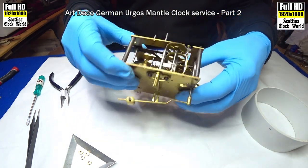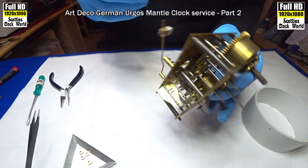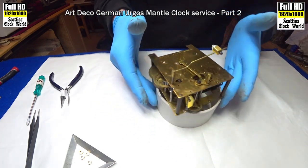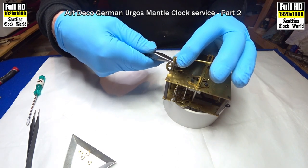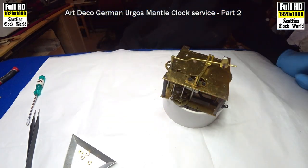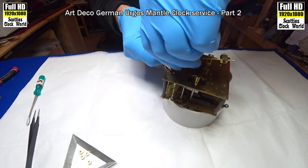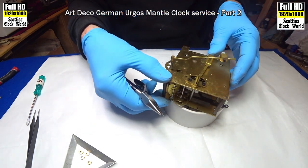Now that looks all right. Actually, what we'll do, before we take the plates apart, we'll remove the hammer, which has got a tapered pin in it. Pull that out. Prise the pin off the top. It's a bit tight. It is tight, dear oh dear. All right, we'll look at that in a minute.